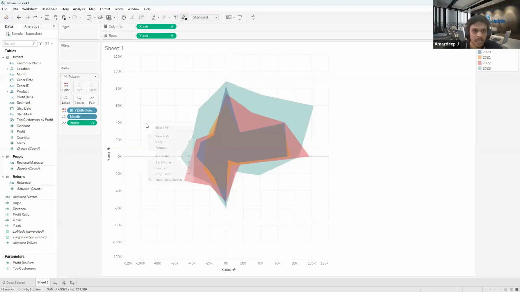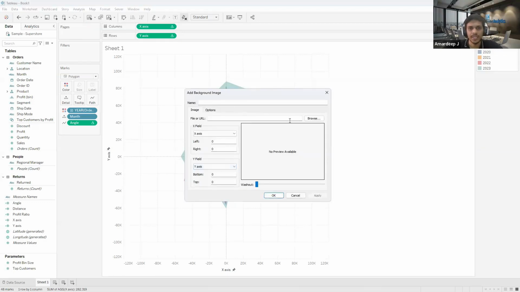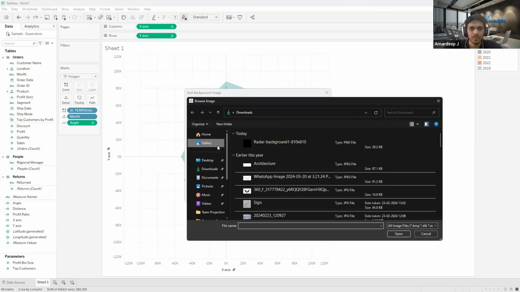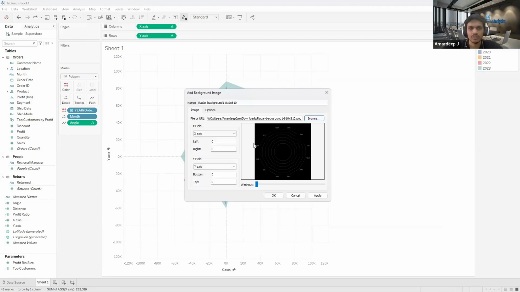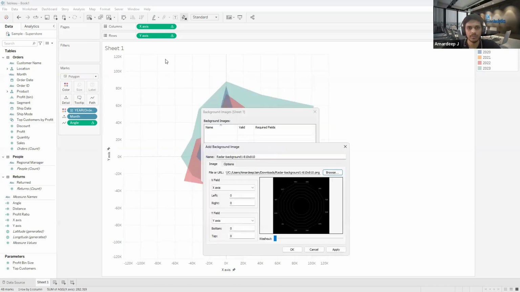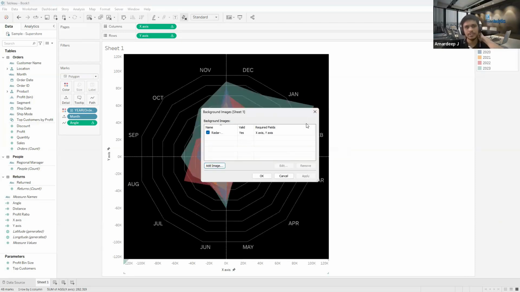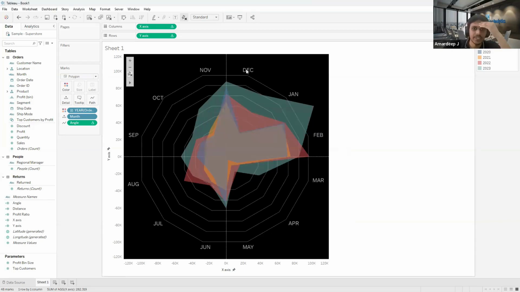So let me add the web first. As I showed in the original picture, I'll add the web. We can create any particular image like the web here, or we can choose from an existing one, or even add a manual one as a floating object in the Tableau dashboard itself. But we can choose whatever we want to do. Just align this. Since here, as you can see, we have December here, but in the actual map, it lies somewhere here.